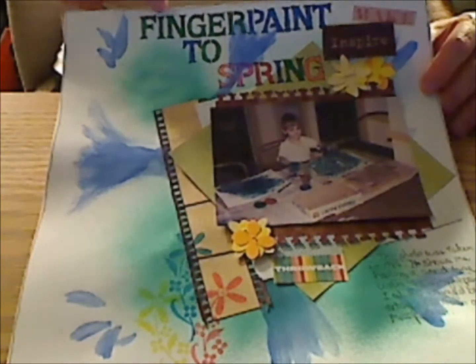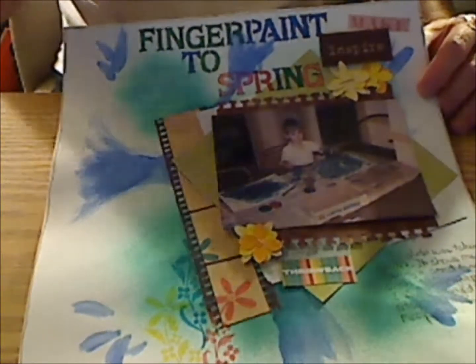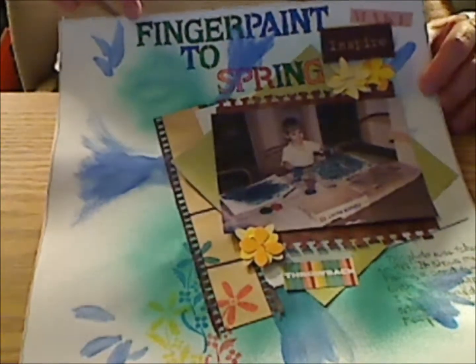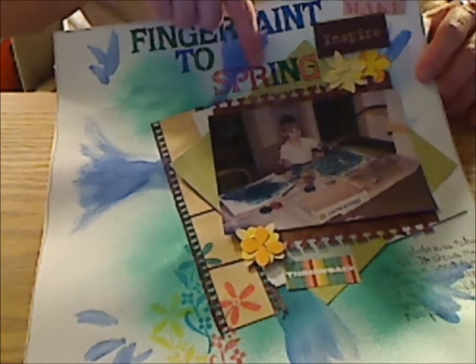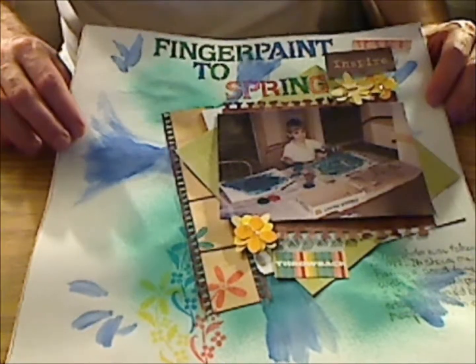And what I used was a stencil with a bunch of alphabet letters, each one done individually. I took my signature gel pens, greens and blue, and then I took different colored gel pens and colored in "spring." So yeah, I think that's about all I had to show you for this layout. I'll give you a close-up view.